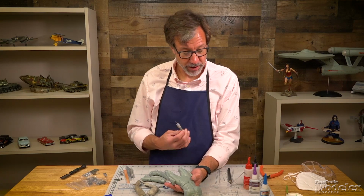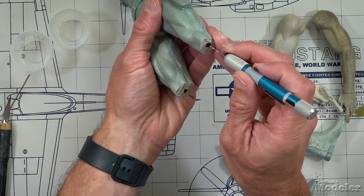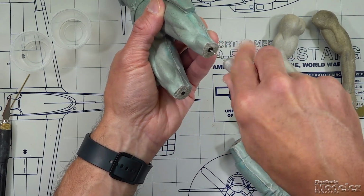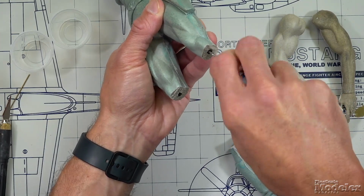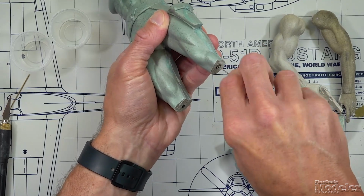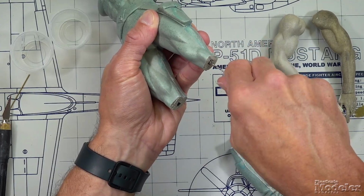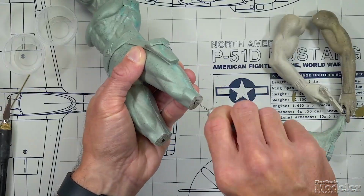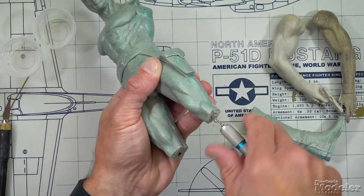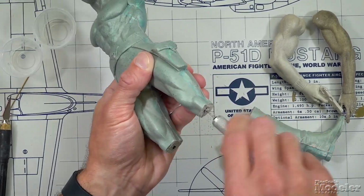So now I'm going to actually put the pins into his upper legs. So I'm using a drill bit that's the same diameter as the 1mm brass rod that I'm using. So I'm just going to put this in the middle of the black dot, and I'm just going to drill. Now, because this is a fairly bad break and there's a lot of weight on this, I want these brass rods to go as deep as possible. So I'm just going to keep drilling. The good news is resin is actually pretty easy to drill. It just takes work.